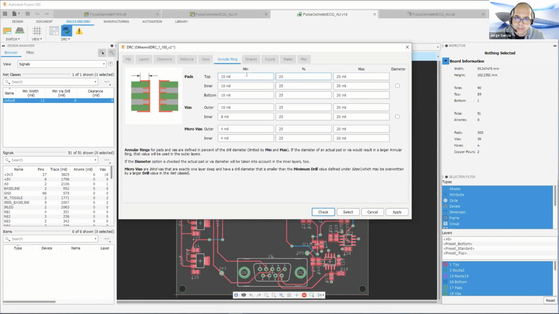Okay, and then this value is what's used to define the thickness of the annular ring. So the finished diameter of the via would be your drill size plus 2 times this annular ring value, because you're getting it on each side. Just to be sure, this is just to protect what Chris said, that it just doesn't get completely drilled out.